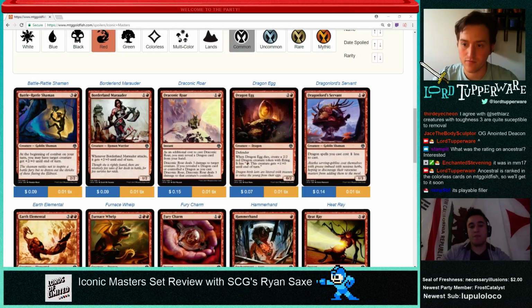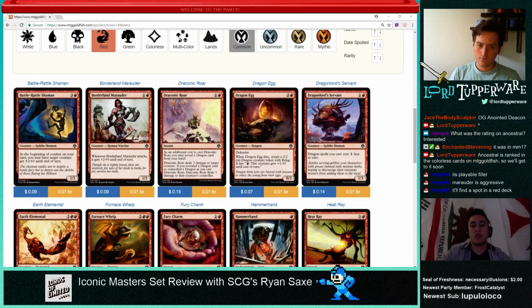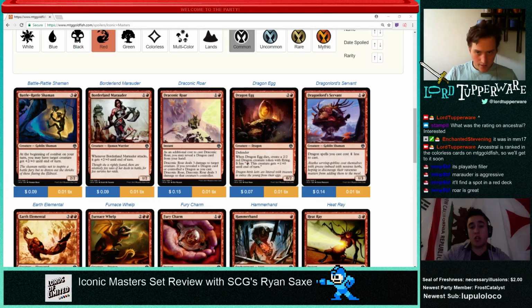All right, so Draconic Roar, 1 and a red for an instant. You can reveal a dragon from your hand as an additional cost. You may, though, so it's not required. It deals 3 damage to target creature. If you reveal a dragon, it deals 3 damage to that creature's controller. And this common is good. Yeah, this card is very, very good.